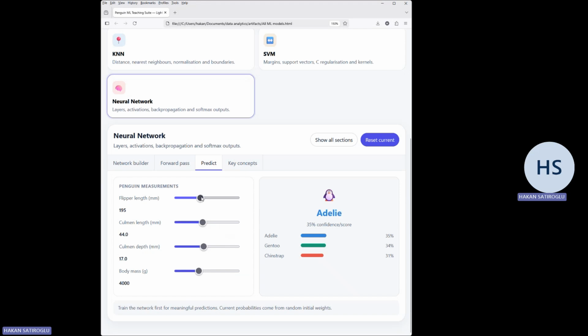After training, you have some kind of evidence, like Adelaide is 37%, body mass is increasing, and let's make all of them 100%. Okay, and Adelaide is one of the top, 46%. So if we remove them down, then as you can see, flipper length is again Adelie. So it seems flipper length mainly favors the Adelie. Then if you check that one, you can see Gentoo is the top, 47%.